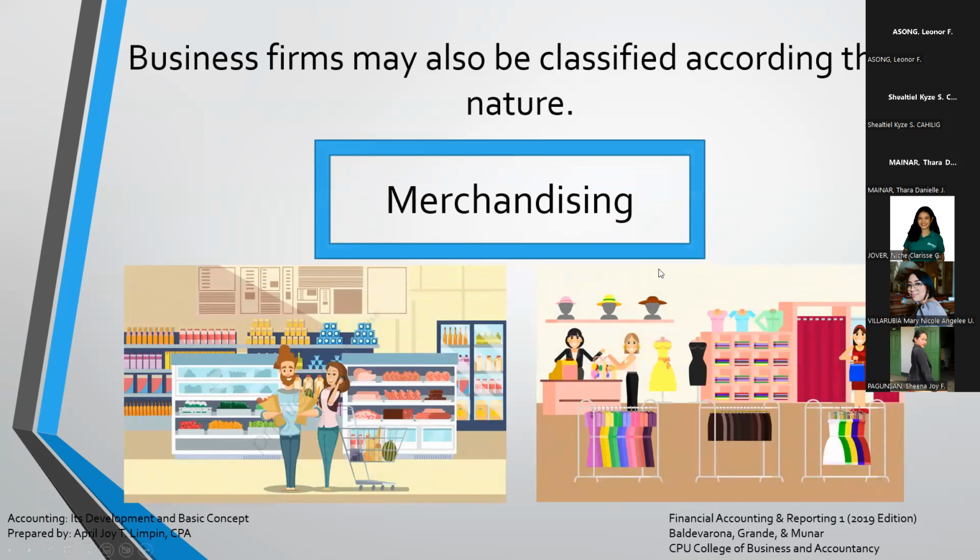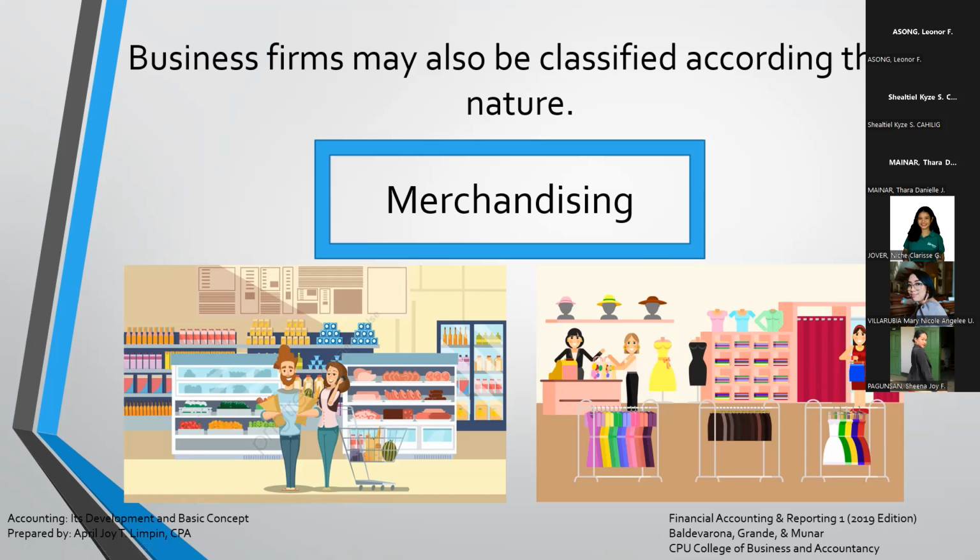So the second is merchandising. It's either 3 or 4. So merchandising, this nature of business sells or provides merchandise to their customers. Miss Asong, have you already participated for today? No, sir. Okay. So can you give 2 examples of merchandising businesses? Example, sir, mga clothing lines, sa mga clothing stores. Yeah, that's right. And also supermarkets. Yeah, that's right. So those are two examples based on the pictures also.